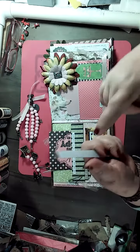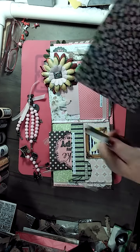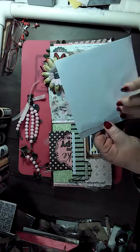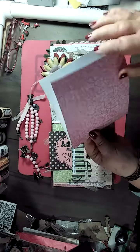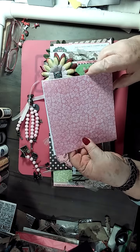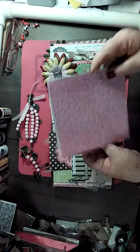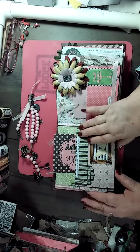You know, I glue this side, and then take a piece of the paper and put it on here. And then on this side, I can take another piece of paper and put it on this side. And see, that's what holds those 2 6x6s together. And so you can make that whole pocket a 6x6 pocket out of the 6x6 paper by doing it that way. Okay.